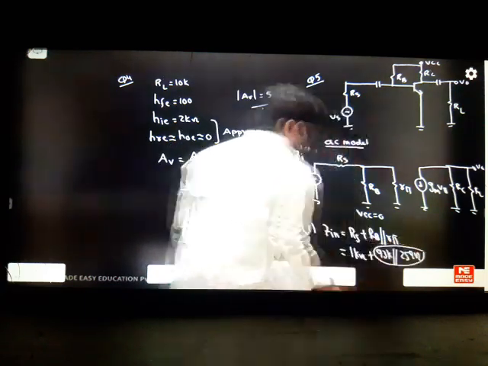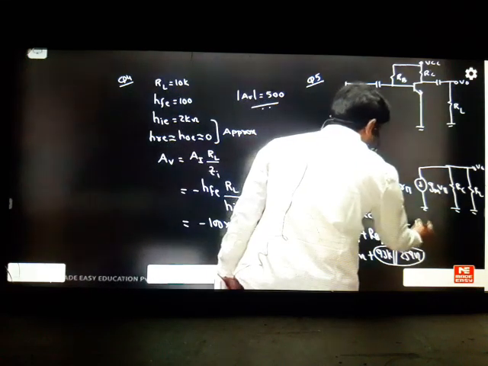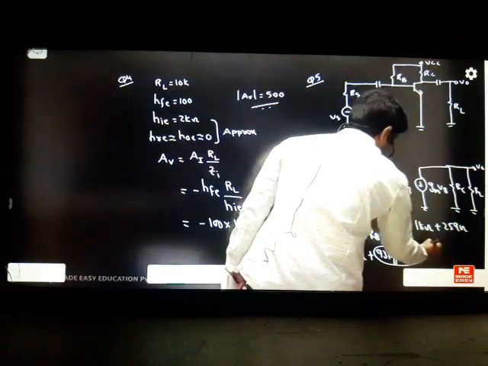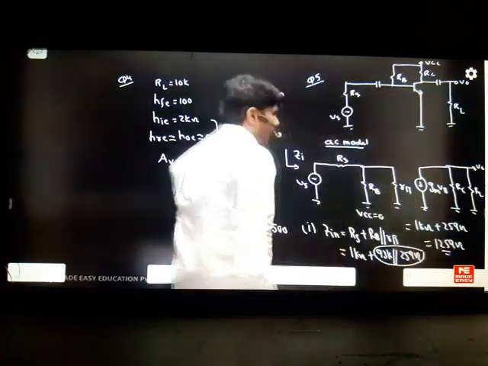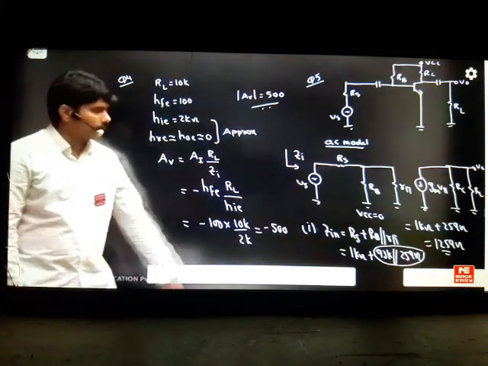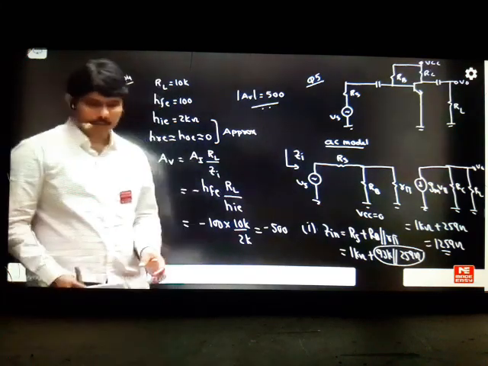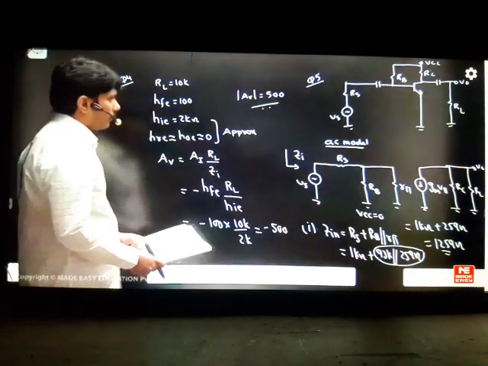If you see this formula, one resistor has a very high resistance and one has a very low resistance. So don't waste time in GATE exams. You just write 1k plus the low resistance, and you get an approximate answer. I got 1259 ohms as an approximate answer. In the options he has given 1258 ohms, so there is a 1 ohm difference. Unnecessarily wasting time is not needed. Whenever a high resistor and a low resistor are given, just write the low resistance and solve it. So the answer you can take is 1258.